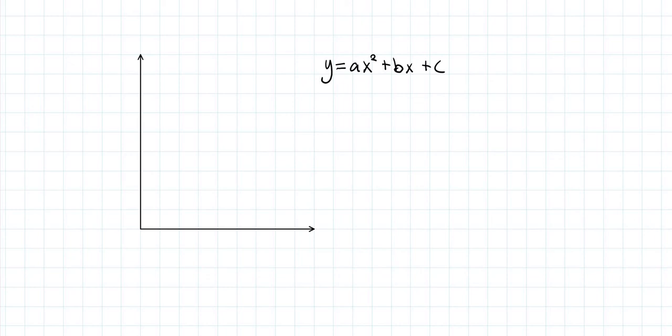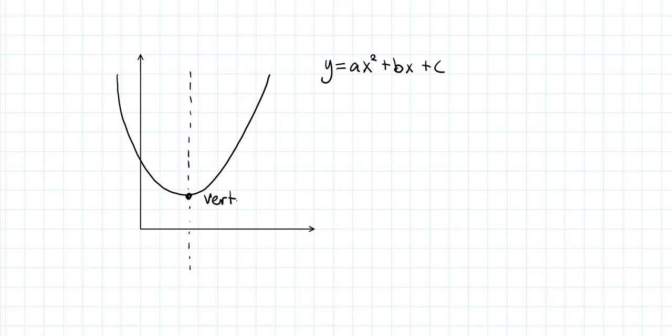All right, let's talk about the vertex of a parabola. I'm just going to draw some generic parabola right here. And it is symmetric, even though it doesn't look like it. All parabolas are symmetric about the center. And there is this point here at the very bottom, which we call the vertex. This is the point we're interested in for any parabola.